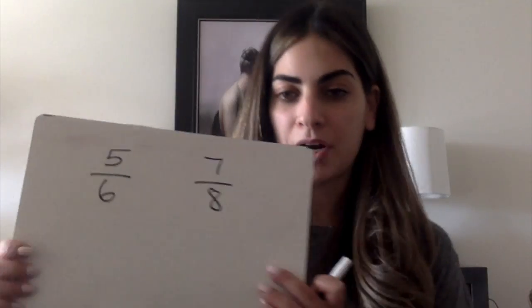So while that strategy we learned yesterday helped you solve the problems accurately, it also takes a bit of time to do, so let's figure out a way to tweak the strategy to make it more efficient. So let's start with one of the problems we had yesterday, which is comparing 5/6 with 7/8.